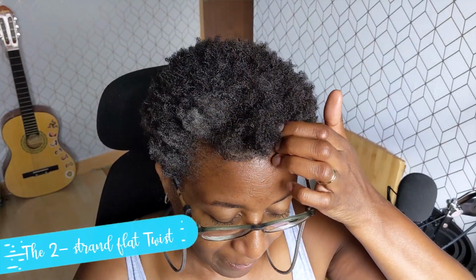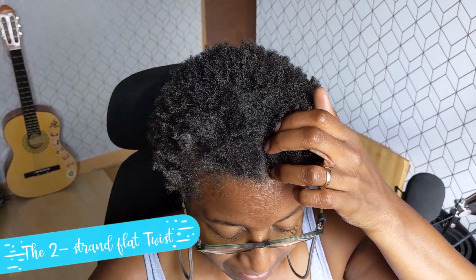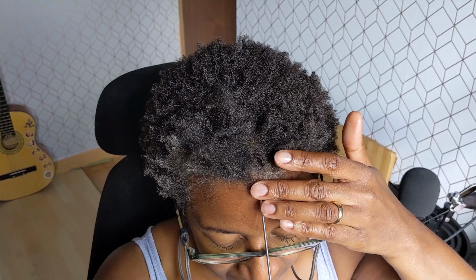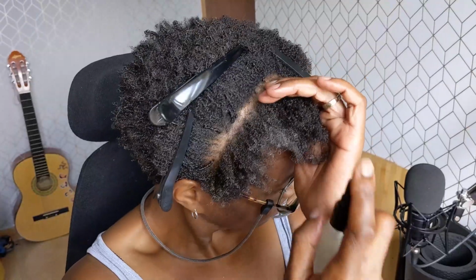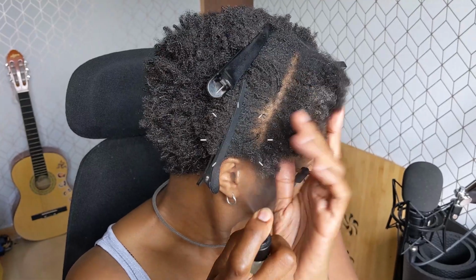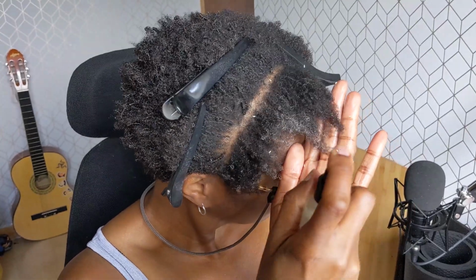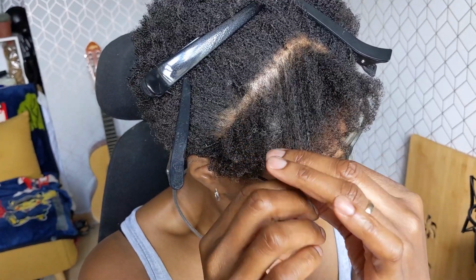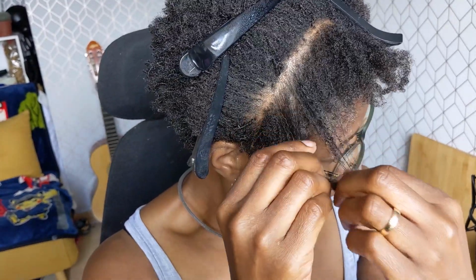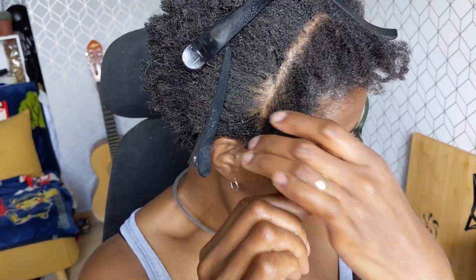I think you're ready for the 2-strand flat twist. Step 1. Create a parting. For our example, we're going to use a middle parting to create our flat twist from the top of the head down to the ear. Remember to hydrate. Only then should you unravel or untangle your curls.